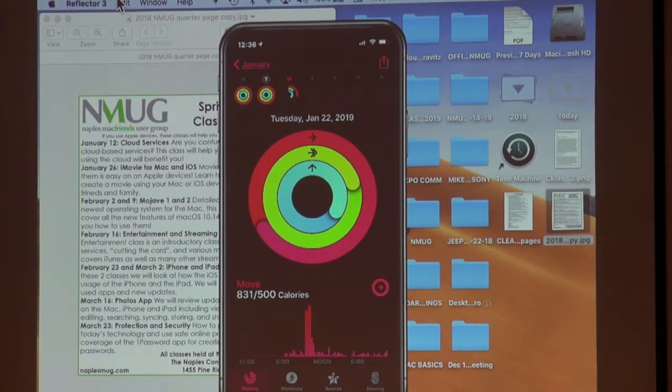Well, you just hit workout and you can choose them individually. Let's say that you're doing an outside walk, and you swipe left, and they'll say, do you want to quit, are you done, or do you want to pause? And then also at the top is a plus arrow. If you hit the plus arrow, then you can choose a different workout, and it'll just add it to the whole series.